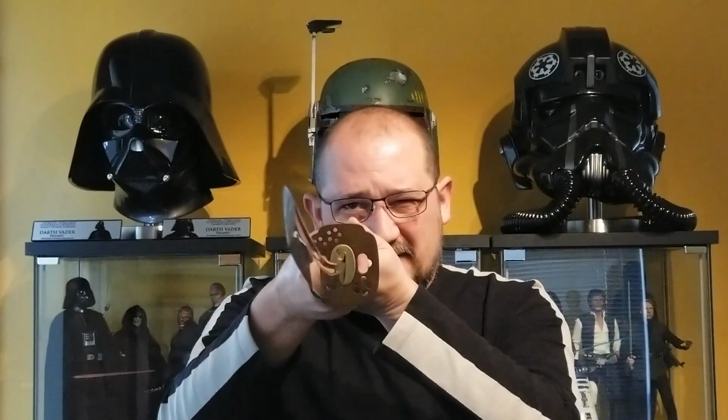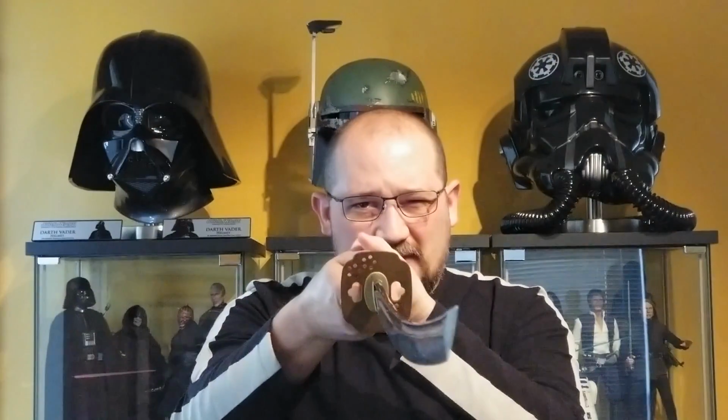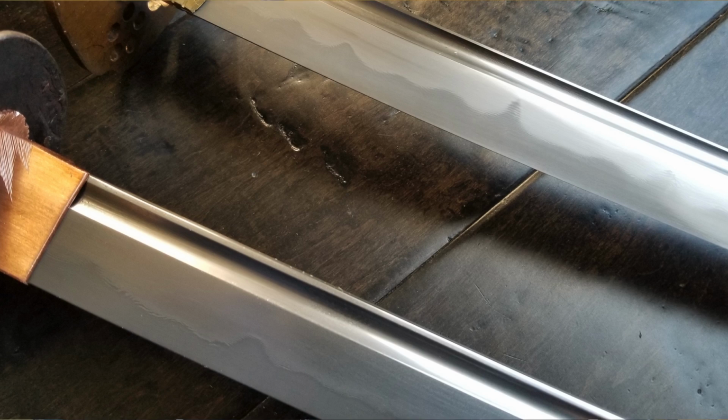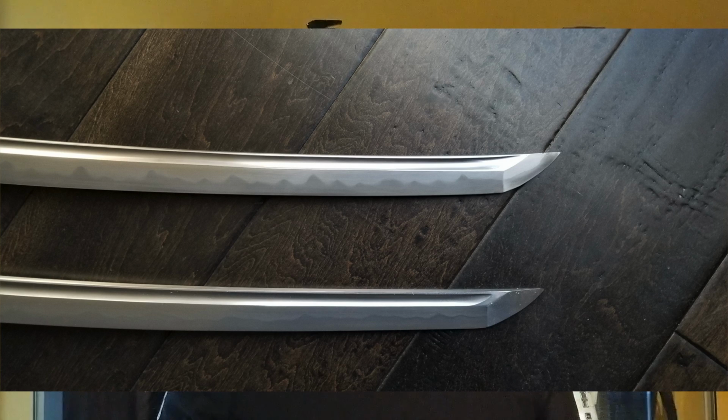It makes a lot more noise, and I don't know if that's a byproduct of the bohi, the little extra difference on the bohi, or maybe the depth of the cut. The blade looks equally straight with a couple little undulations here and there. You know, it's not perfect, but the polish is just as good as the first one. It's really good polish. They did a good job.